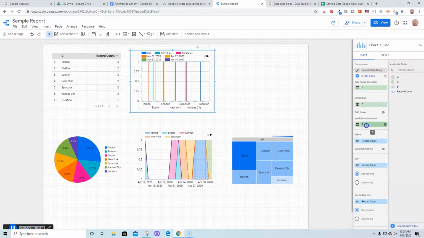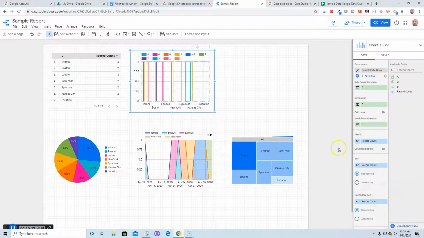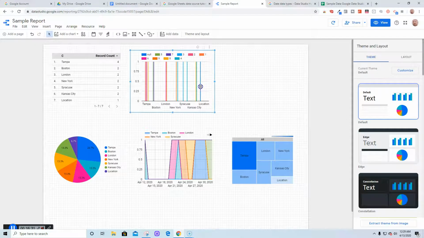I added B. I'm going to take that out. And I will add B. So now I have all three types of data represented here, not only in frequency and by color, but in how much across what one would equal. So that is one way of adding and changing the dimensions of a graphic.